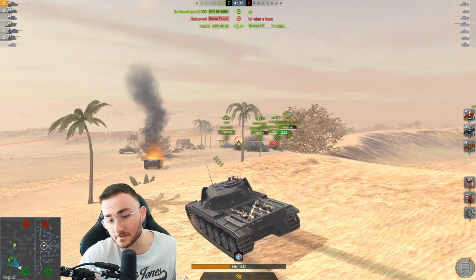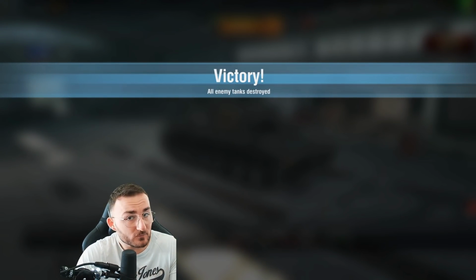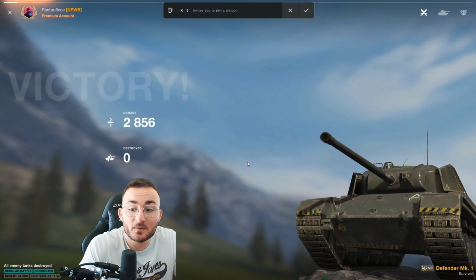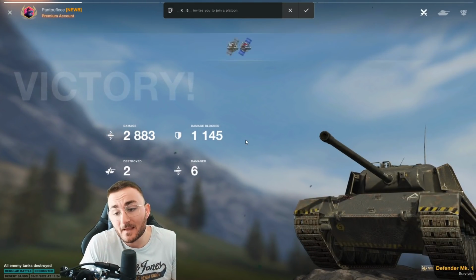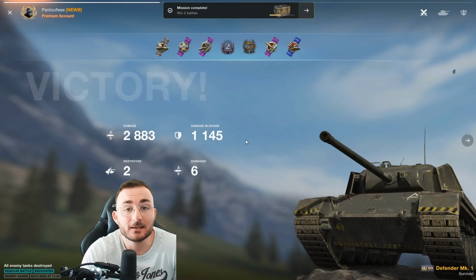So what did we do here? First step, we stayed in the back, we faced our enemies using our turret only, and when we saw that they were pushing us, as we have an auto-loading tank, we pushed back to the rest of our team and we stayed in the back. And if you do that, you shouldn't struggle at all, making this tank a complete beast.